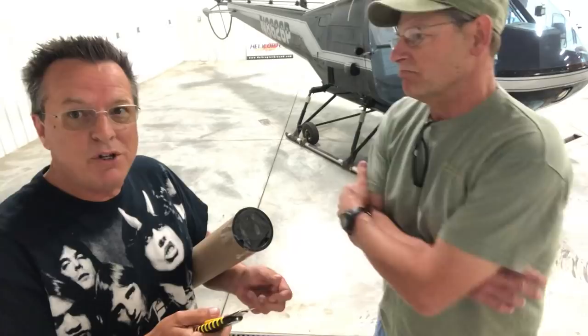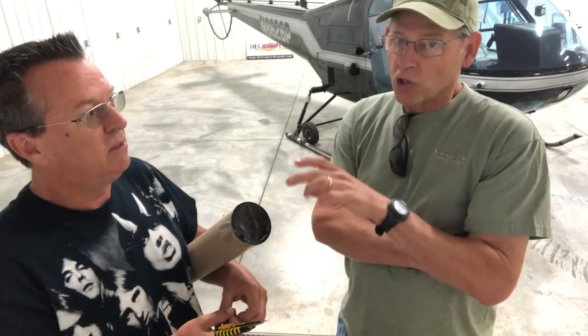We talked about throttle friction at length before we went out. It felt stiff but I said let's just leave it, because once you start moving it it's hard to find that sweet spot. Yesterday it was in a pretty good spot — even with gusting almost 30 knots we had zero trouble with RPM. A couple times Kenny caught me when the RPM got just a bit low out of the green, but just feeling the throttle a little bit brought it right back. I'd reach over and adjust it slightly, because most people over-correct and make everything messy. If the throttle friction is too loose you'd be chasing it, so leaving it a little stiff is just fine.